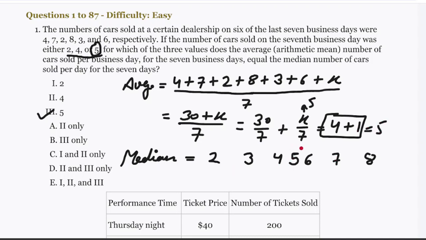And median also is a central value. That is also 5. So my average and the median, they both are the same now. So that means the answer is the third option, and it cannot be 2. It cannot be 4. Because if I make it 2 or 4, the median becomes 4, but my average is more than 4. That means the only option I have is 5. That means option number second, that is the answer I have. Clear?